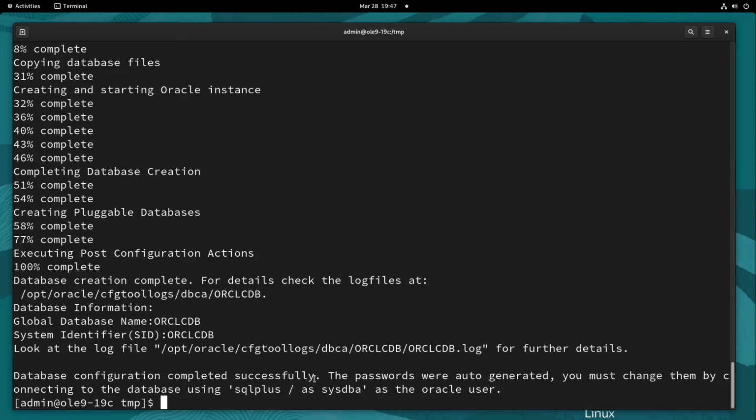We can see this message, and then the passwords were automatically generated. You must change them by connecting to the database using SQL*Plus / as SYSDBA as the oracle user. So this informs us that the database is created successfully, and the SID will be ORCLCDB.